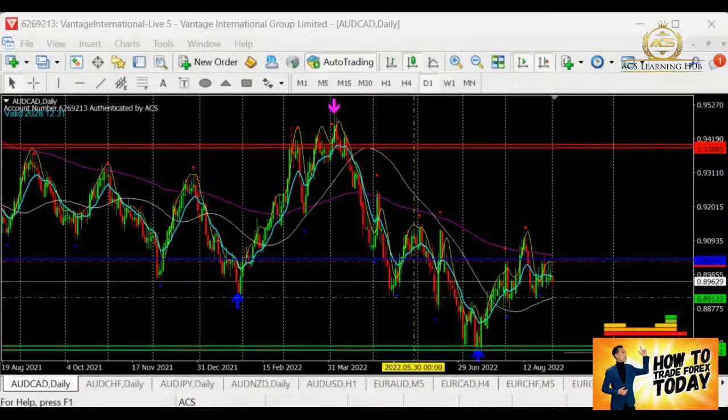And we are coming into this session. We are going to plan out what we are going to have, and later on we are going into the London session to start trading with all the focus pairs. So let's take a look at what we have today.